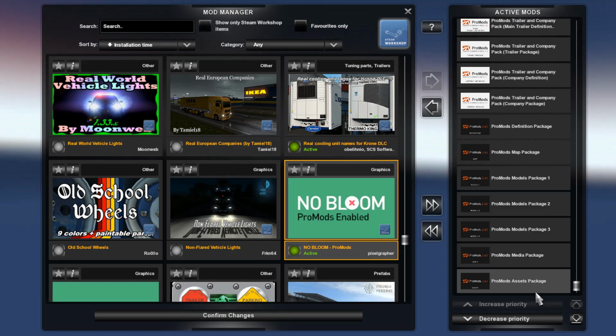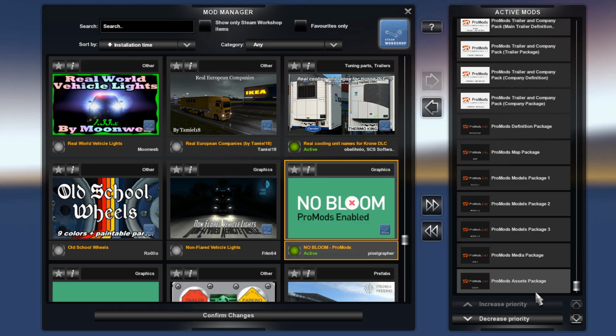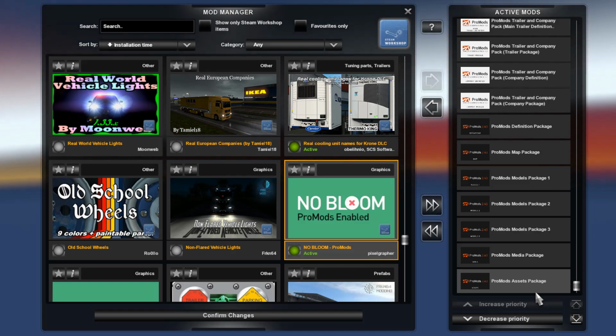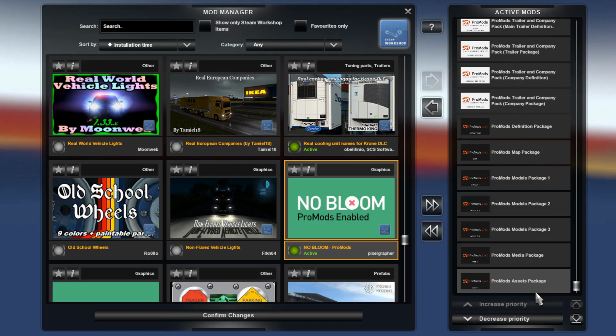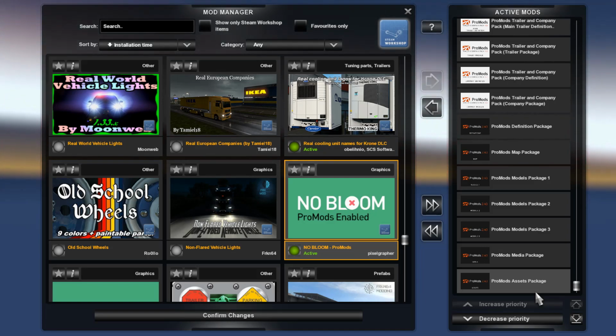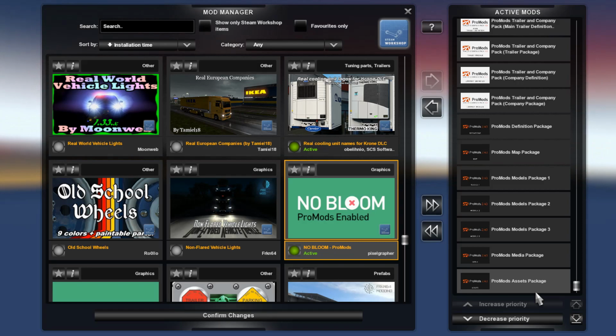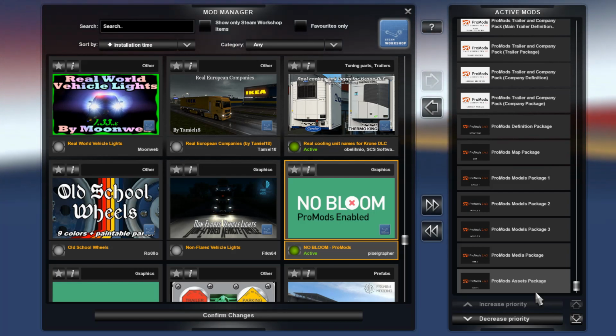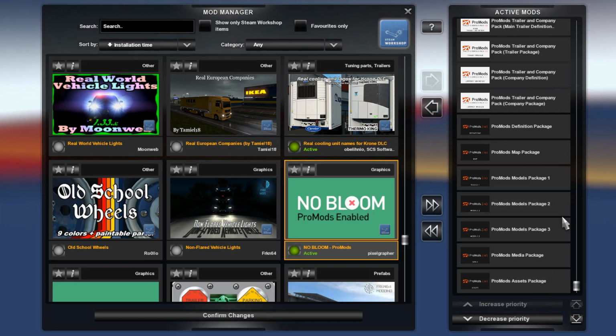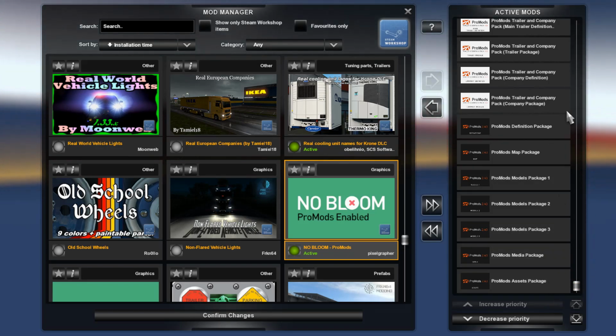If you're using Promods on its own with no other mods or map mods, technically you shouldn't need to do a Promods load order. However, you probably should do a load order if you are using it in conjunction with other map mods. It's very worthwhile doing because it may help with compatibility issues. I still like to organize it. I know then that it's ordered and should cause no issues. So if you do decide to do a load order, this is the way you would look at it.